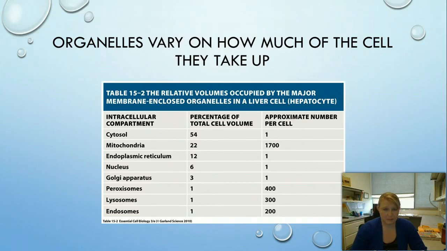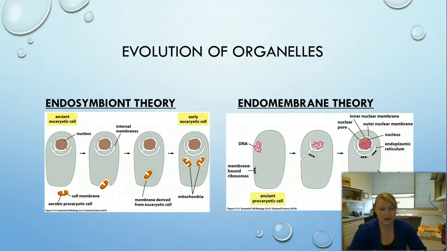All right, so let's wrap up this topic by talking about the evolution of organelles. And I'm not going to go through the endosymbiont theory. We've talked about it time and time again already in this class. So if you're still struggling with it, please let me know so we can go through that. But remember, the endosymbiont theory is applied to the mitochondria and the chloroplasts because they have a double membrane and they have their own unique DNA. And those are two of the cornerstones we use in this theory.